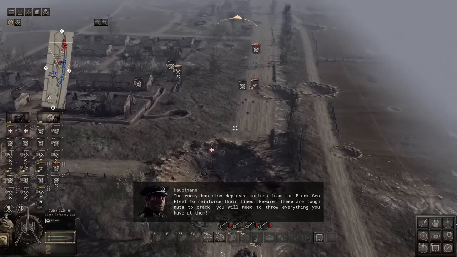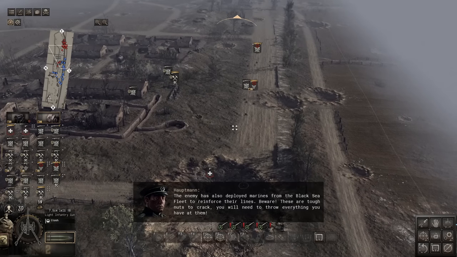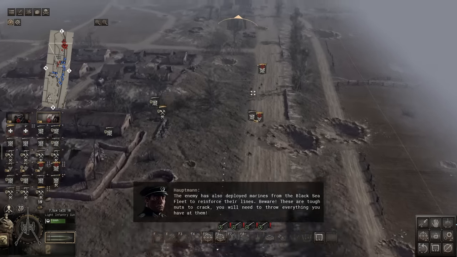Enemies deployed Marines from the Black Sea Fleet to reinforce. Beware, they're tough nuts to crack. You need to throw everything you have at them. Okay.